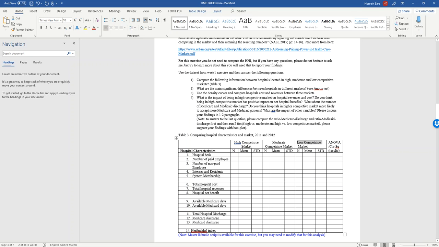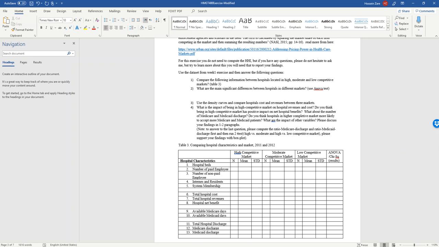Similar to the other weeks of the class, a significant difference happens if the p-value is less than 0.05.